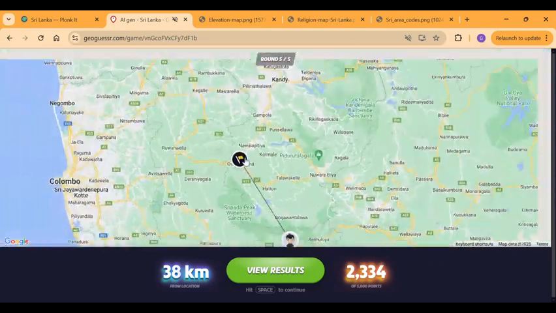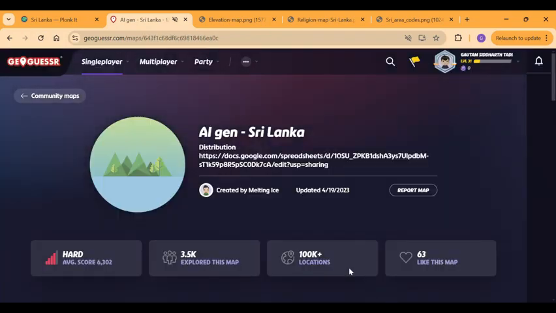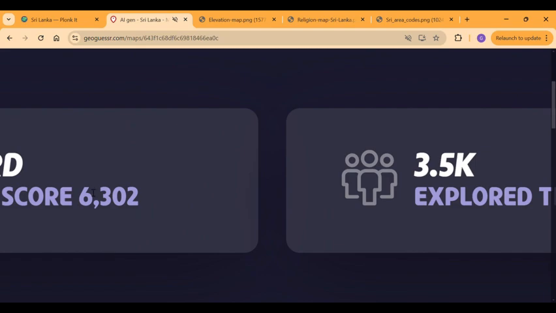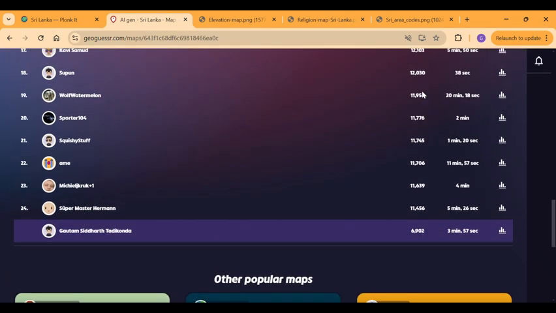I think so. Yeah, pretty hard guess for an average country, but we were getting about 6,000 points every time. That was literally our average score. What was our highest score till now? 6,900. It's actually a pretty hard country. Okay, to be fair, guys, I'll practice this country a bit more, just like India and Bangladesh.